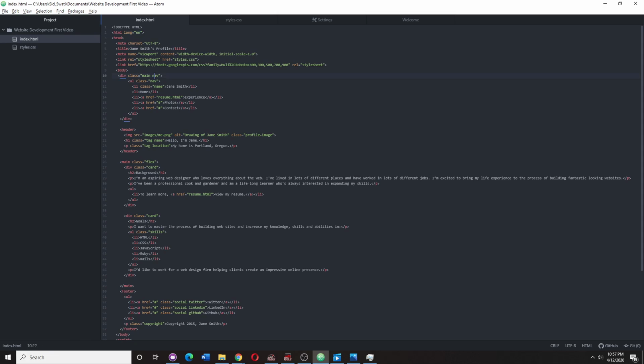On your first HTML tag, you should put lang, and then you should put equals the language that you're going to be typing the web page in. In this case, it is the English language. Usually it's just the first two letters of the language. So if I was typing this in French, I would use the letters FR to denote French. Anyways, this is English, so we're going to be using EN to denote English.